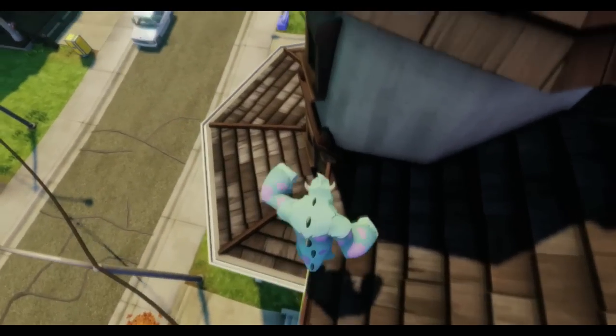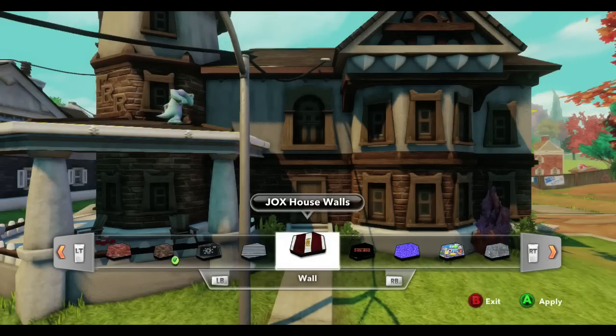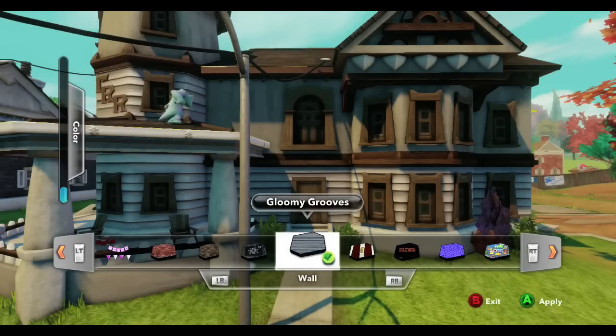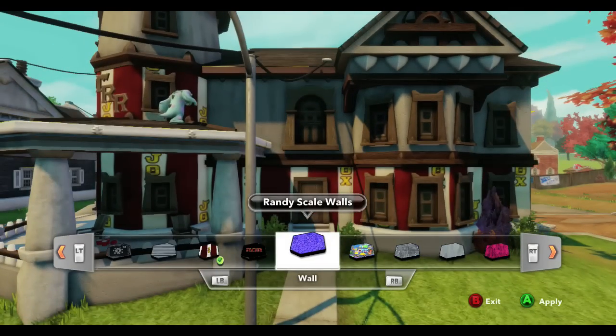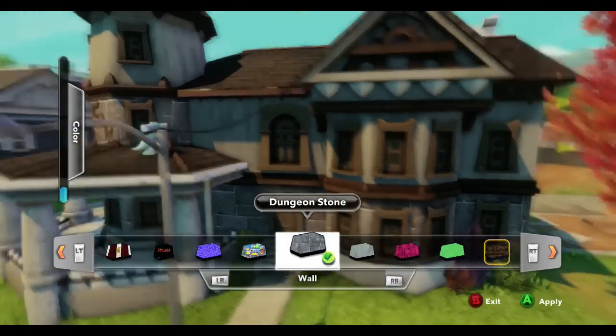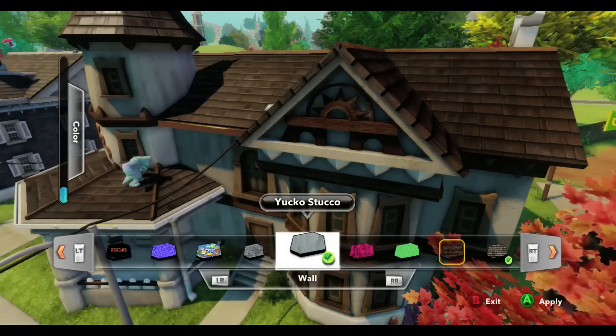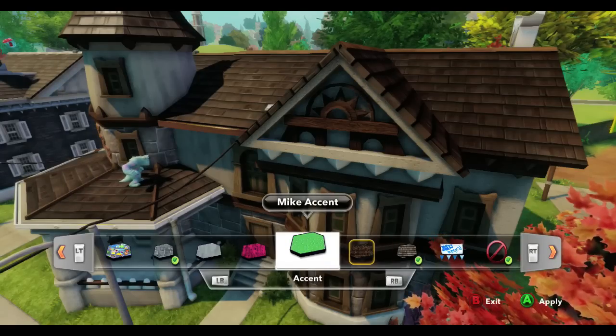Right, shall I customize this house then? This one's kind of a bigger, spookier looking one. Shall I go for a spooky house? What's this? Gloomy Grooves. No, it doesn't look that gloomy. I could go for this one. Are these different to the last ones? I don't recognize these ones. Or I could go for Dungeon Stone. And then, okay, I need to know whether it's changing the wall. Oh, it says if it's changing the wall or what.